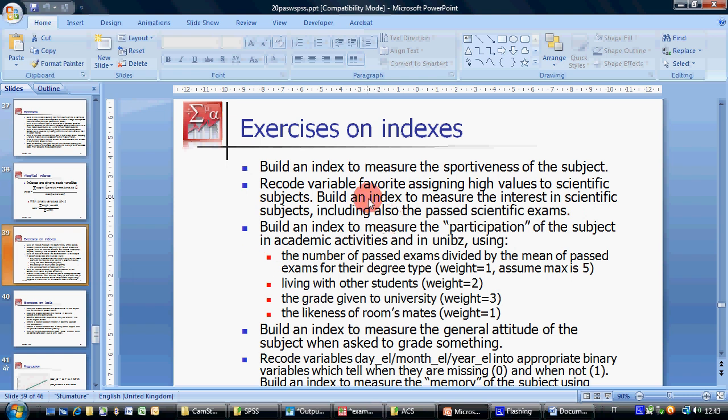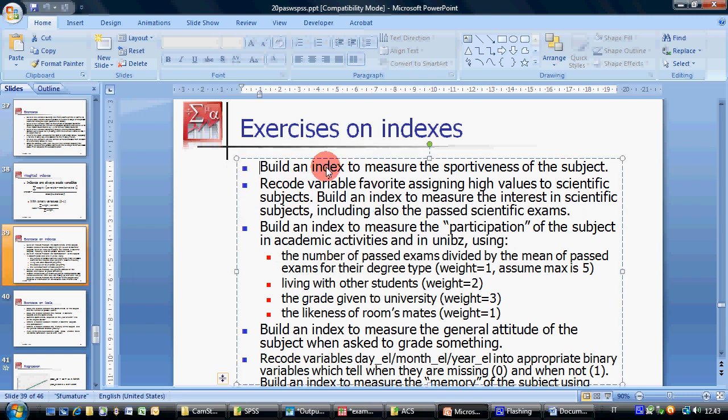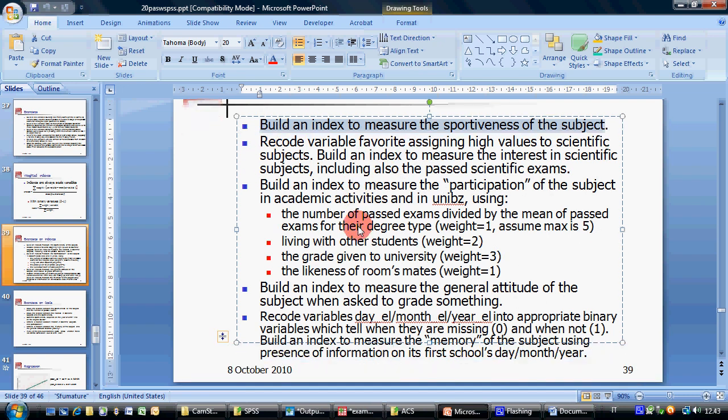Okay, here there are some exercises. Most of them don't tell you the weight and don't tell you which variable to include. Decide yourself, invent yourself. Let's build this one.